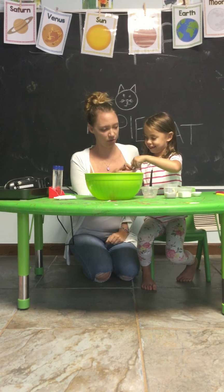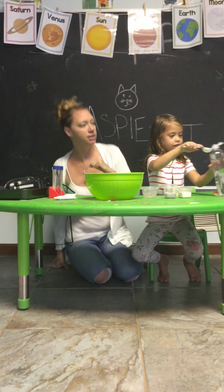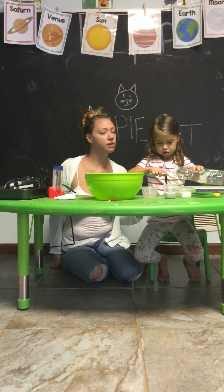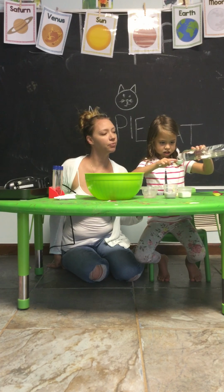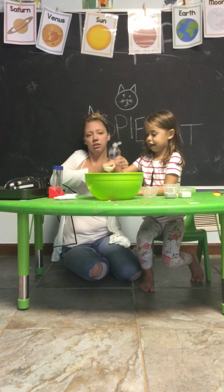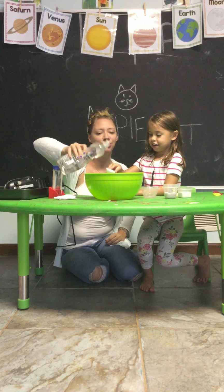And now you can have your measuring spoon. We need 4 of those full of soap. So do 1 and then dump it in. Pour all the way to the top. 4 tablespoons of a clear dish soap. All the way to the top. All right, 1. You hold the spoon and I'll pour. Ready? 2, 3.